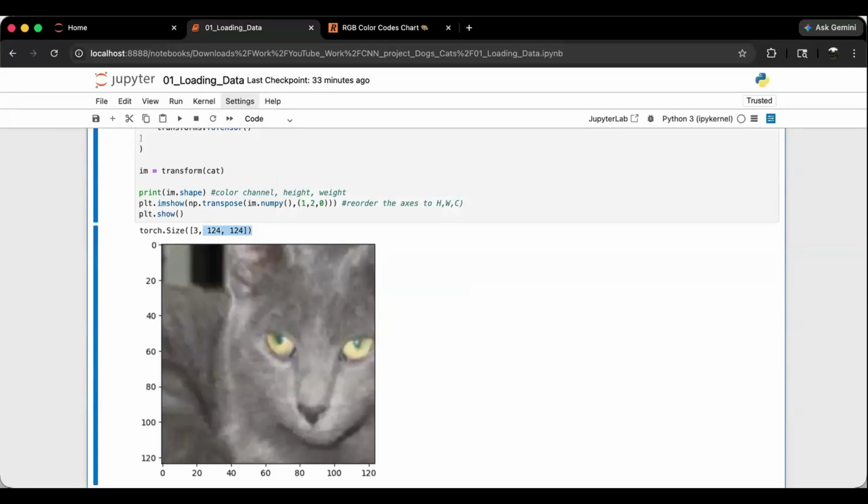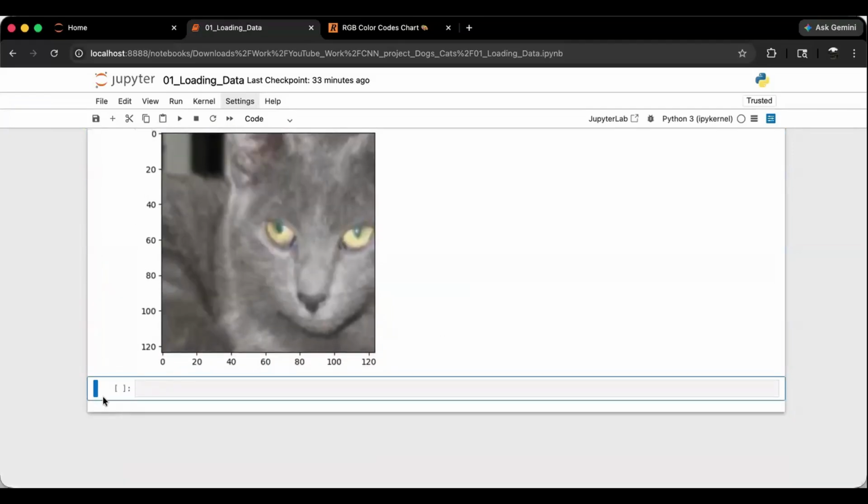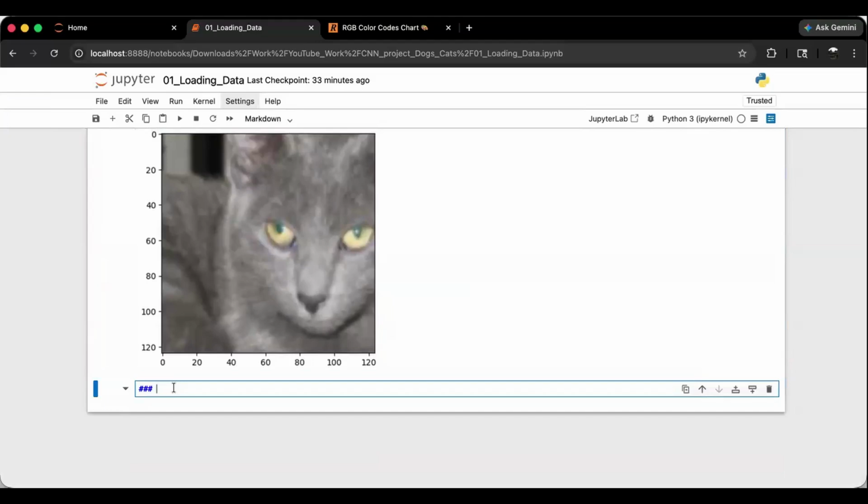All right, very important and very useful. Great. Now, what you can also do is perform some other affine transformation as well. And one of which is very important is the random flip. This is like the default transformation always.